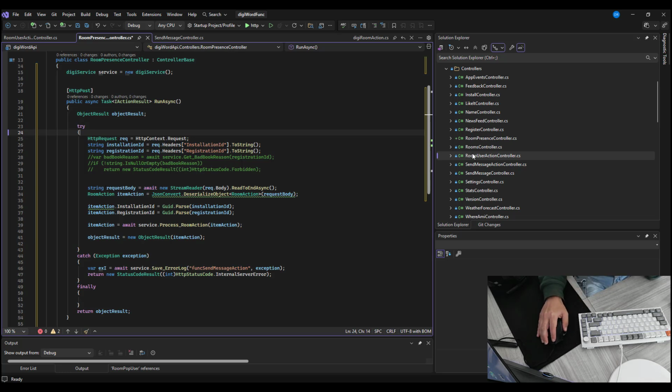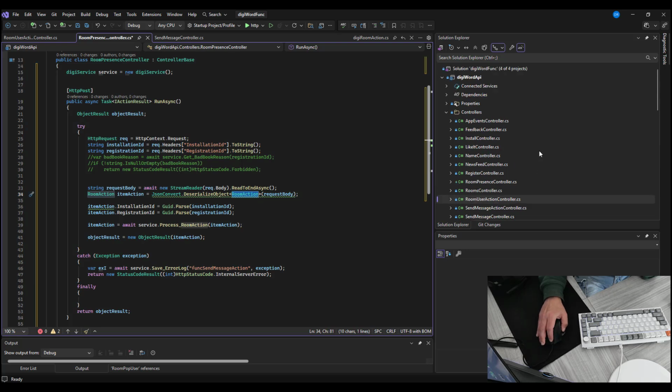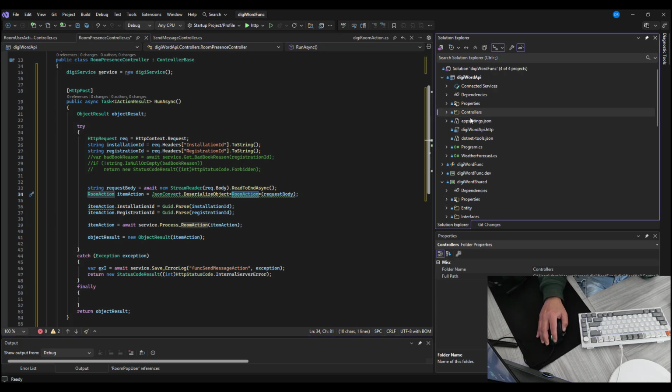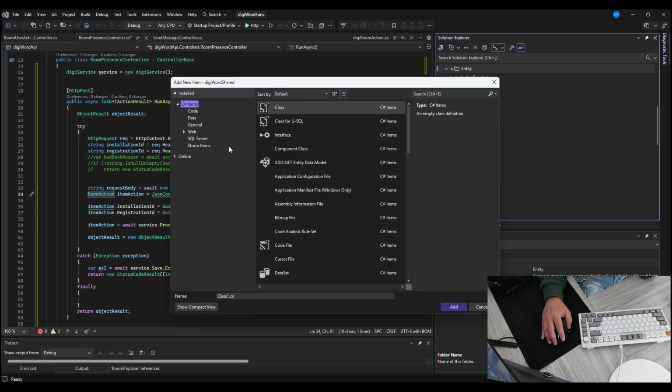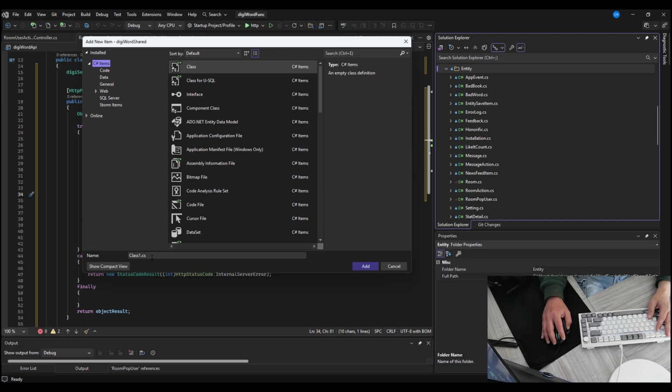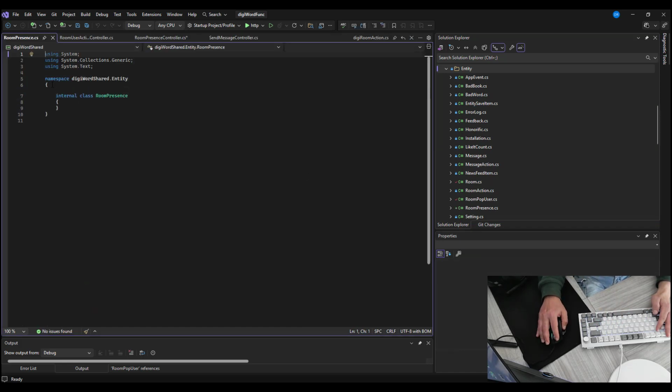Okay. I need an array object. Need to serialize. Okay. Stop being lazy. So just room presence, room presence, add public.